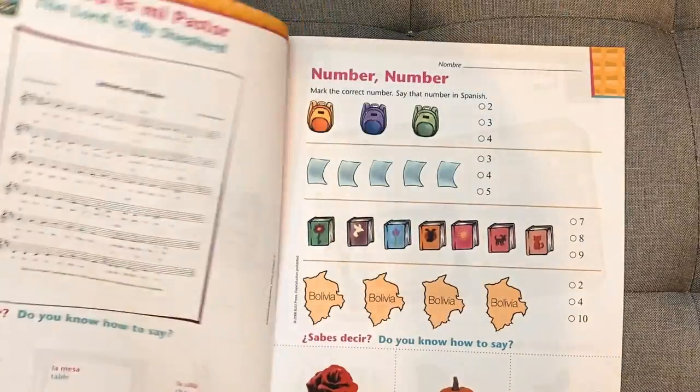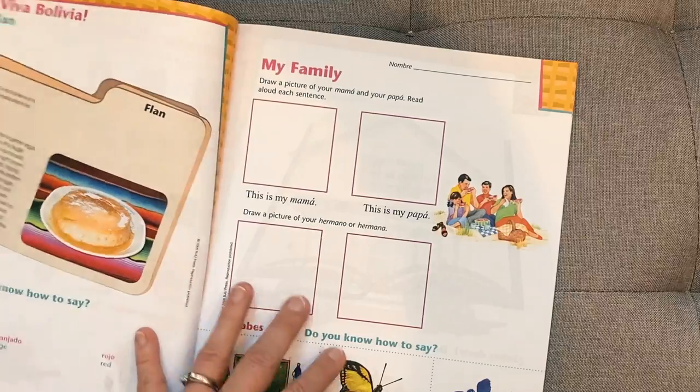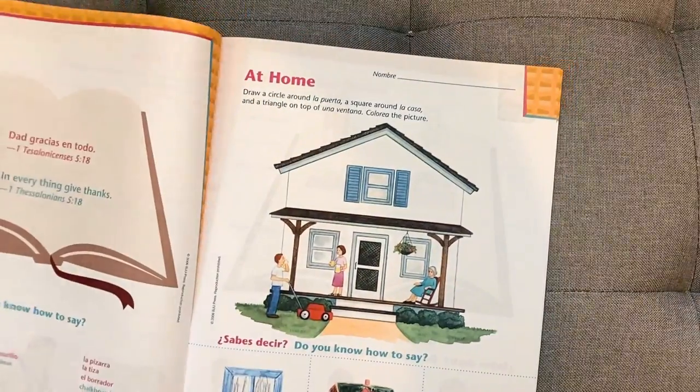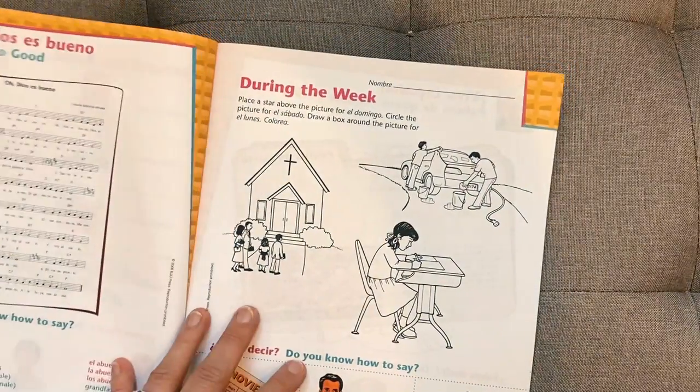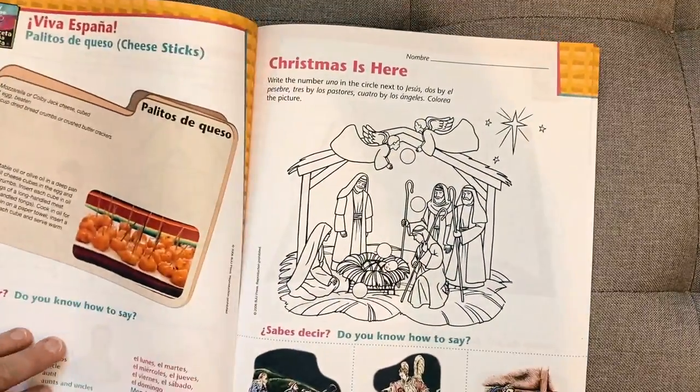It really only took my kids 5 minutes to do, so it looks like they get a little bit more difficult as you go along, as you can see here. We have not gotten to these lessons yet. Dios es bueno.